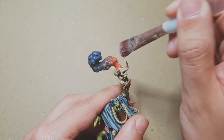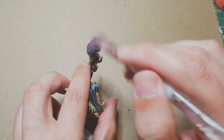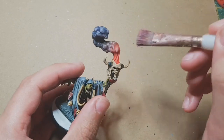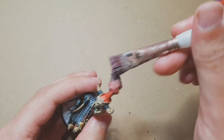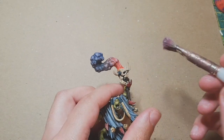Then, off camera, I didn't record this, I took Druchii Violet, which is the purple wash, and did a wash all over that, so it toned down those highlights just that little bit and blended it just that little bit further. You don't have to go this far, but with the way it turned out in the end, I really did like the final result.